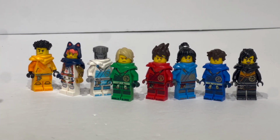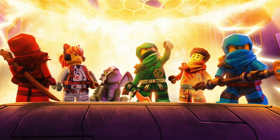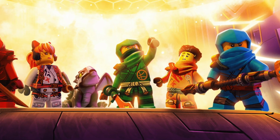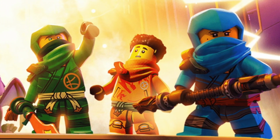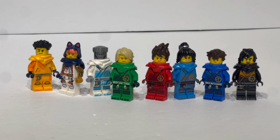And the same goes for Aaron in his Dragons Rising outfit, which hasn't quite appeared yet, but we've seen from some promotional images that he basically has the same look and feel as the rest of the Ninja. Now, this does admittedly work better for some characters versus others.